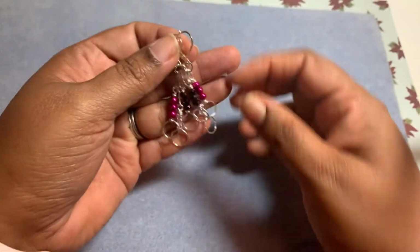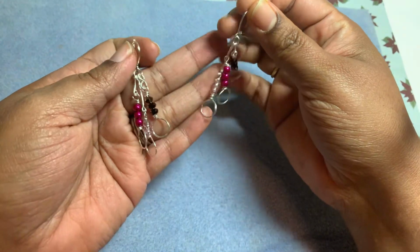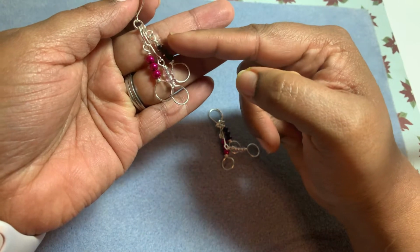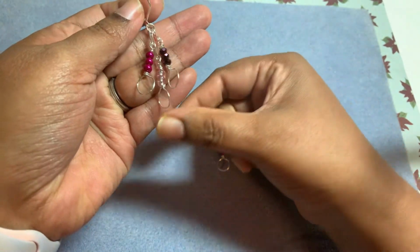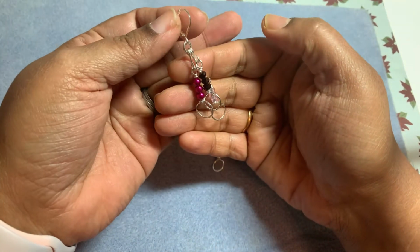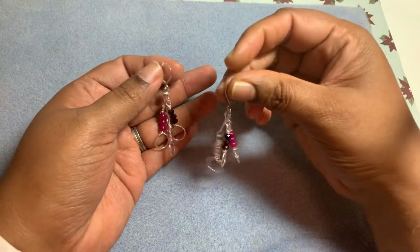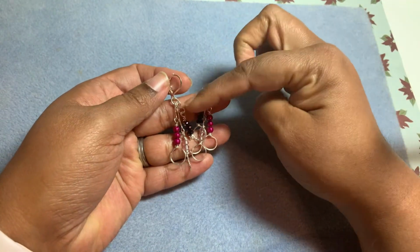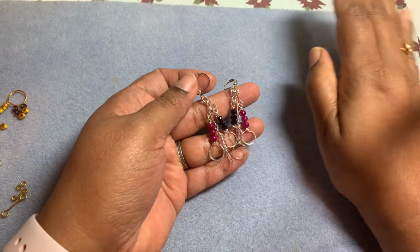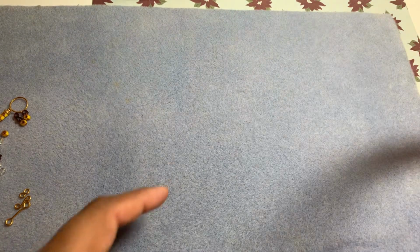Today we will learn how to make these fun, cool earrings. As you can see, they are very pretty and have three components. I have added some crystals, seed beads, and pearls here. You can use any kind of beads you want, and we need some ear wires and links. We are going to do everything from scratch for these earrings, and I want to explain everything in detail.